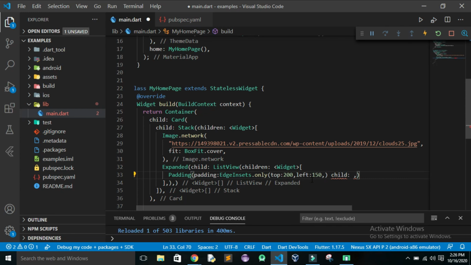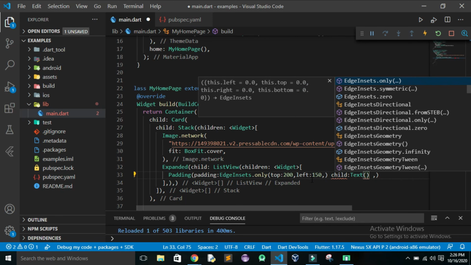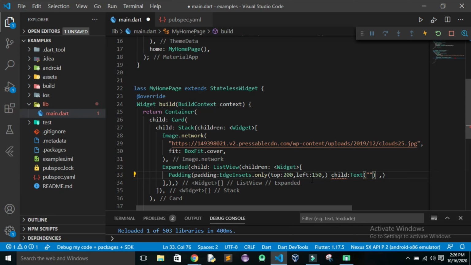For the child I'll use Text, and I'll write the time, it is 226 right now, so I'll just write 226.